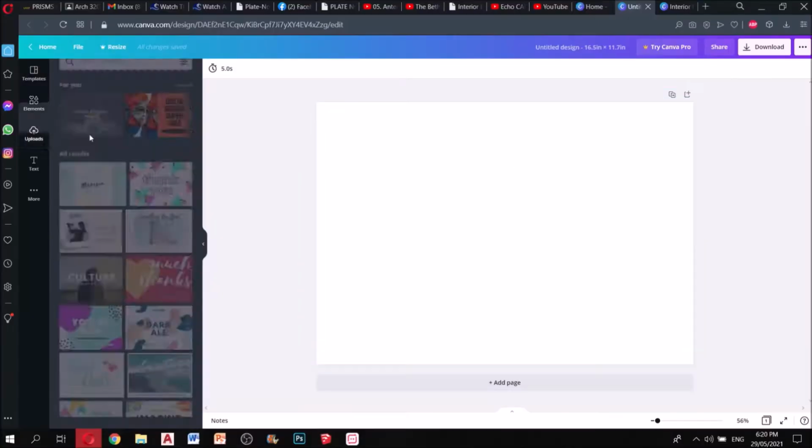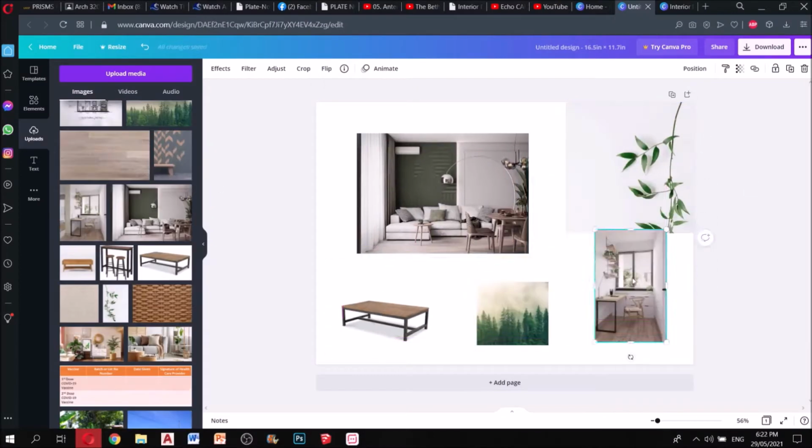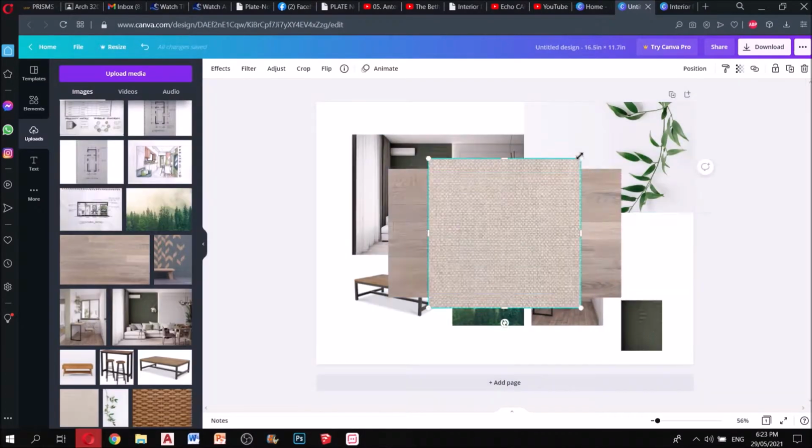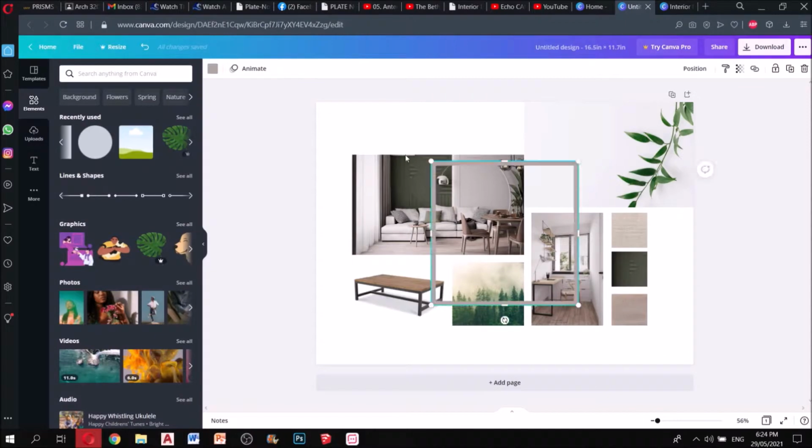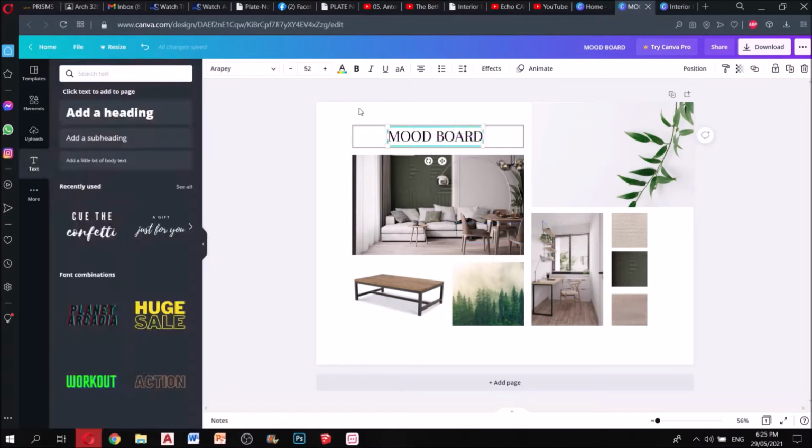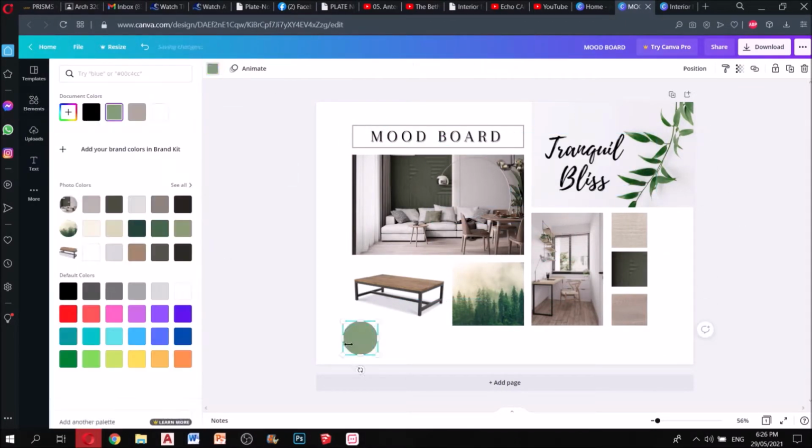The problem understood, now it's time to get some inspiration. One of our requirements is actually to create a mood board. So what on earth is a mood board? A mood board is basically a compilation of what inspires you, whether it be existing designs, color palettes, and artworks. In my case, I wanted to go with a more tranquil bliss kind of concept.